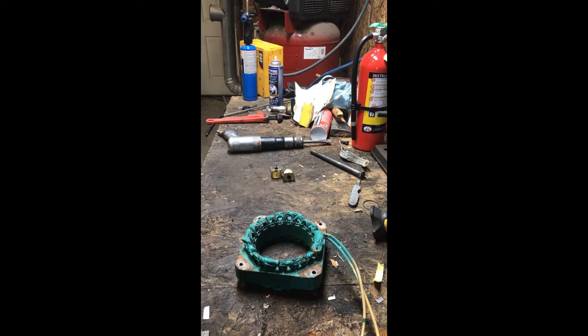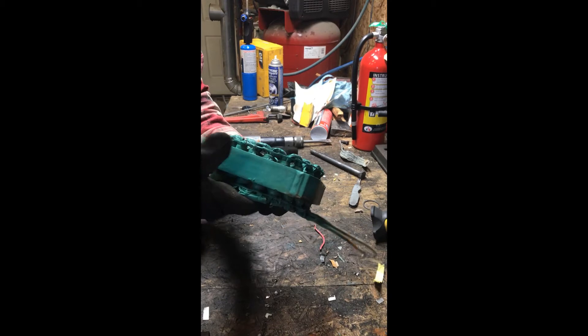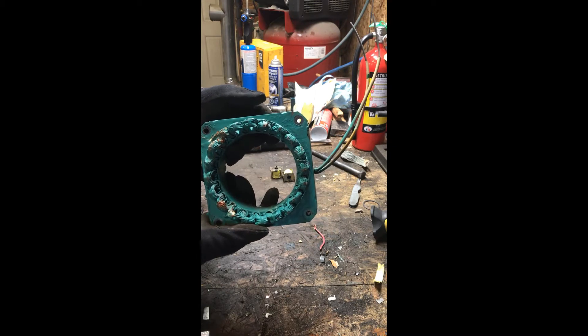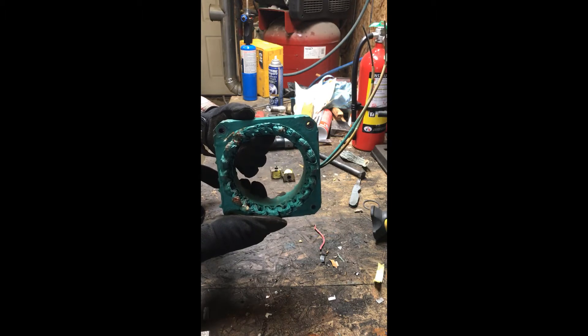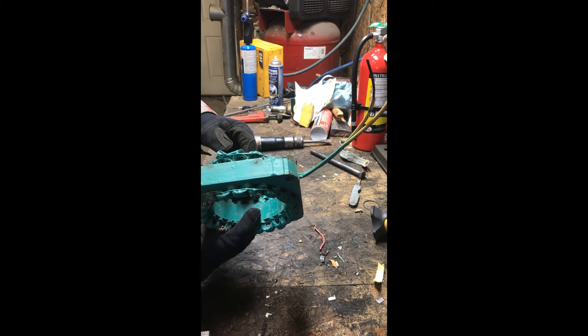Next up we have our first little coil — this is the smallest one. Sometimes you see these epoxied in on the inside, and you'll see the epoxy kind of spilling out a little bit. On this one it just looks like an open channel. So I think what I'm going to do is cut the coils and cut the loops on one end and try to pull them out of the other side, and we'll see how that goes.